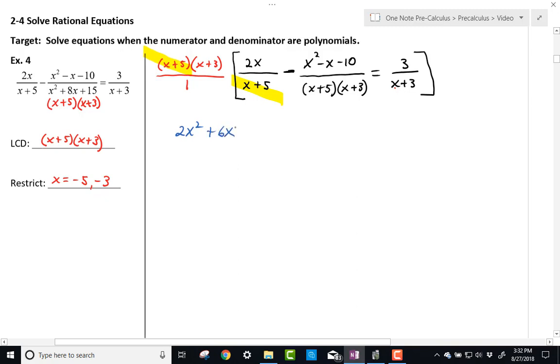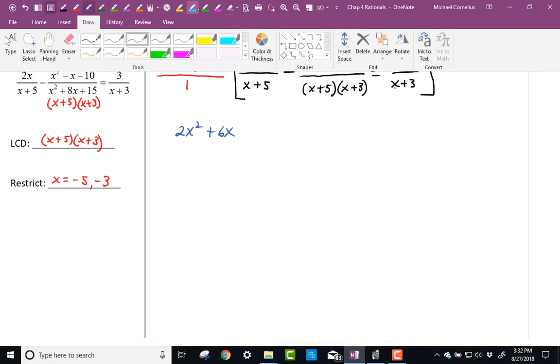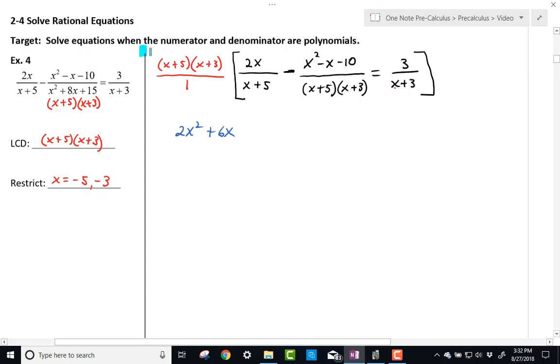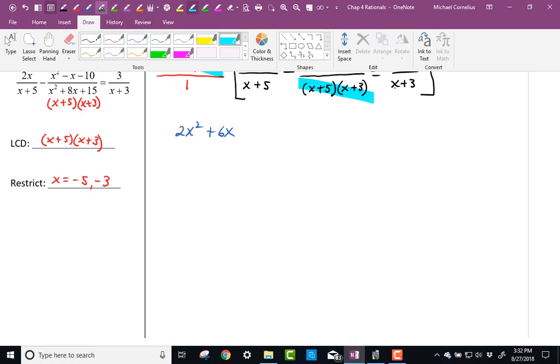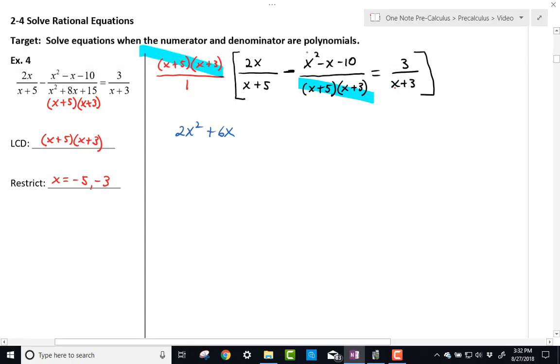All right, so now that I'm done with that fraction, I'm going to take these guys off here. I would have my LCD in red times this middle fraction here. But you can see as I go to multiply my LCD with the middle fraction, all of the numerator cancels with all of the denominator. So the only thing left, now you got to be careful here because you've got a minus sign. This is going to get tricky. I've got this minus sign, and so all of this stuff, x squared minus x minus 10, the minus should be distributed throughout that. So I have minus x squared plus x and plus 10.